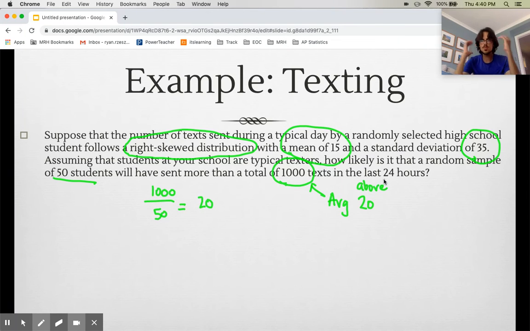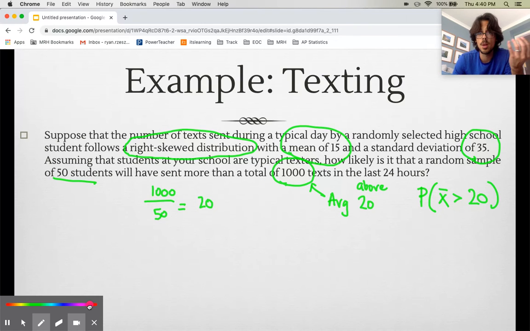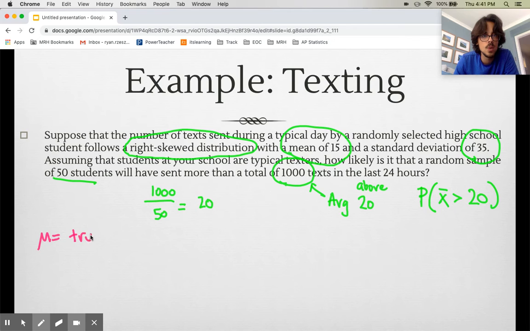So the first thing you have to do, if they give you a sum, divide it by how many people there are, and you've got yourself an average. So they are really asking us in this problem, what's the probability that the average for your 50 kids is greater than 20? Okay, so we've established we're doing a problem with probability and averages, x bars. It's chapter 7 time. First thing we do is we establish our variable. Our variable in this problem, it's an average problem. We're going to do mu, just like last lesson. Mu is going to be the true average number of texts sent by a high school student.